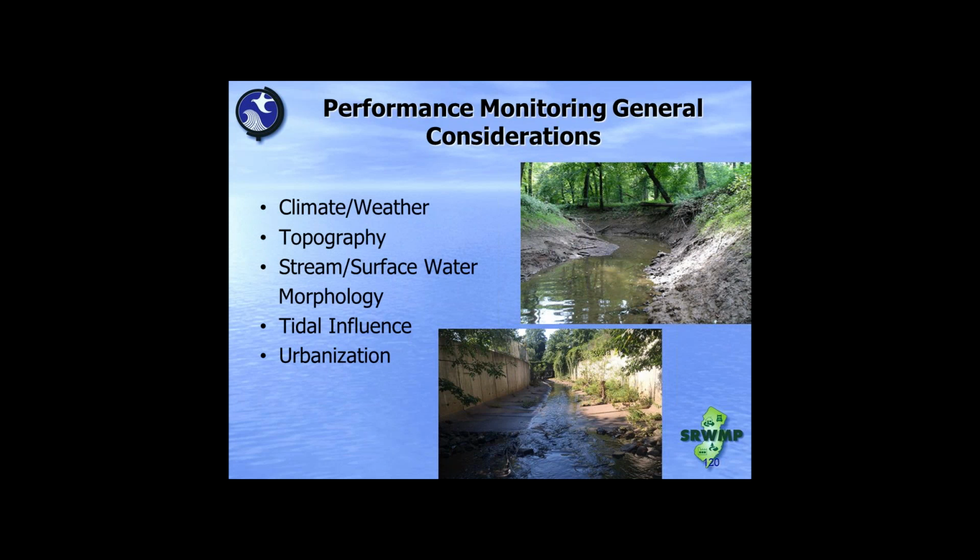The morphology of the stream also has to be considered. The shape of the channel, directional changes, the composition of the bed and banks, vegetation in and along the stream, the presence of floodplains, banks, bars, and the permeability of the substrate. Sand is more permeable than bedrock. These all impact groundwater discharge.